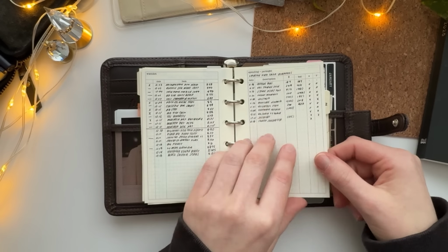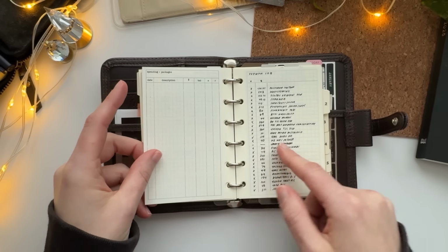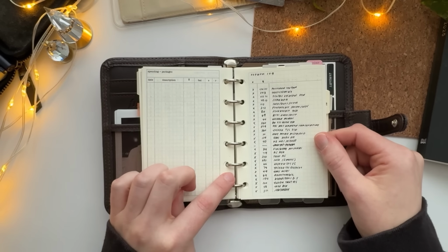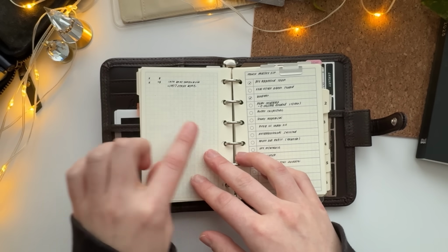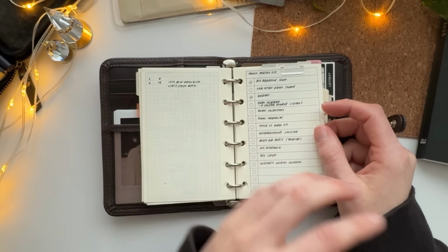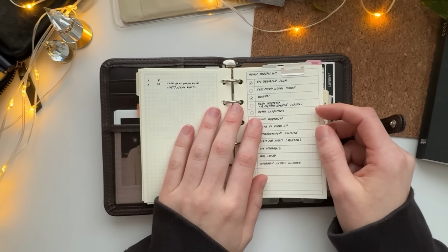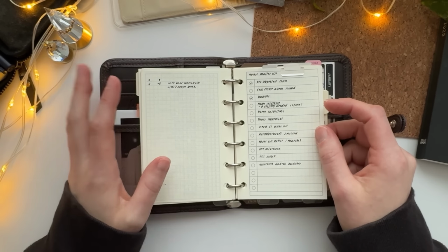This is my current spending package tracker, so I'll probably continue this into 2025 because I haven't used the backside. And then same with this, just a list where I was tracking online returns, and I just started using the back sheet, so I will carry this into 2025 as well. That's one thing I'm actually really liking: things that aren't used up or I don't want to reprint, I can just continue on and leave in my rings. So that's been a nice little flexible perk of staying in rings for next year.